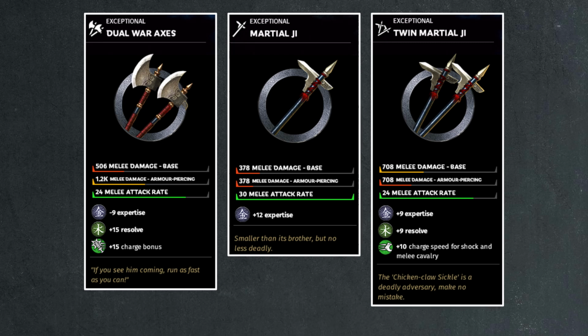Lastly, there are 3 weapons here that do not belong in any set, and these are the dual war axes, the martial Ji, and the twin martial Ji. And all 3 of these weapons are silver or the exceptional tier, and they're mainly used as starting weapons for some of the more unique generals in the game. Therefore, they were added in later and not part of any sets with common items at the beginning. And with these, we're done with the Han weapons and most of the base game weapons.